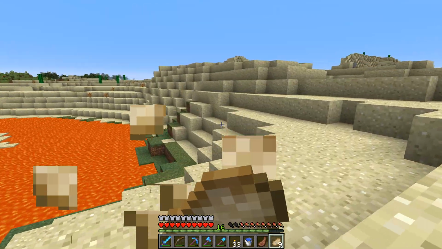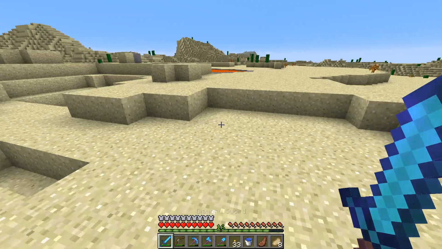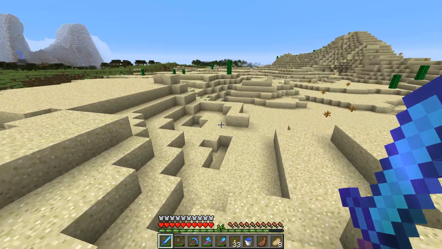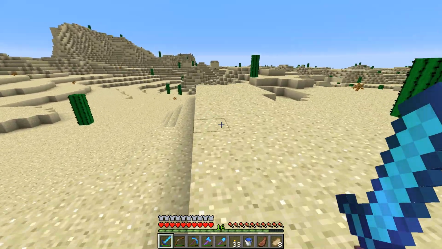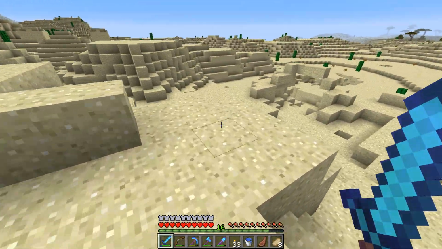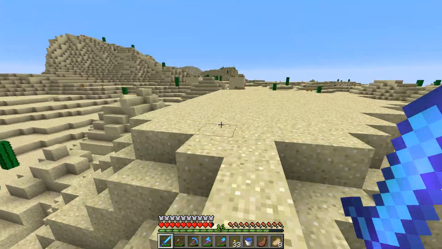Let's find these cows. Bird cows. Just want leather. Maybe I should go more towards the mountain. Ooh, sand temple. But there are no cows here. Ooh, this is a nice looking area. I guess we're just kind of exploring now, trying to find some cows.